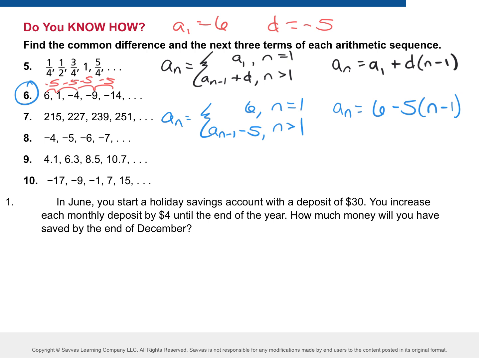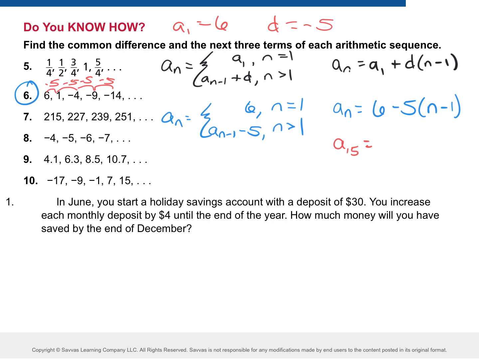Did I tell you any specific number to solve for? Like, did I ever say find A7? Can you find it? No, right? But if I ever ask you a problem to find something, someone give me a number. 15. A15. Go find A15 using one of those formulas. Which formula should you use? So, the second one, right? Find A15 using that formula.